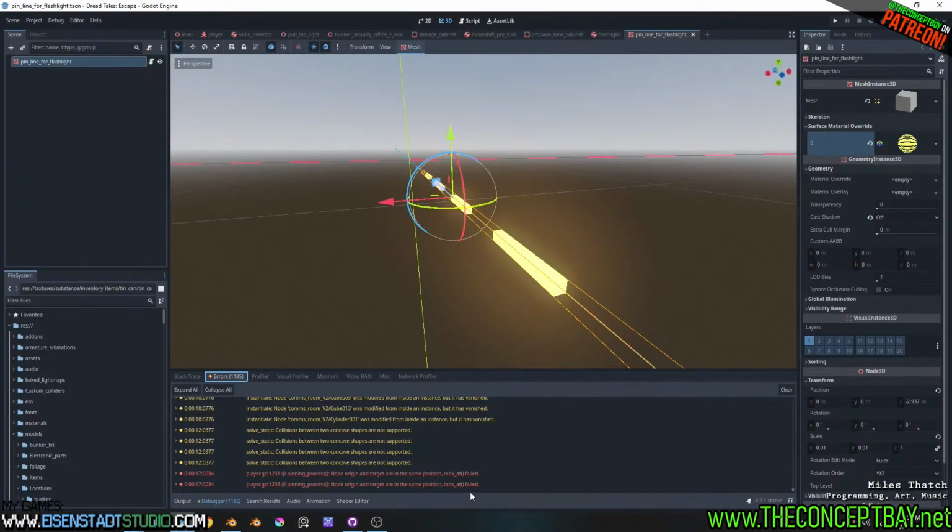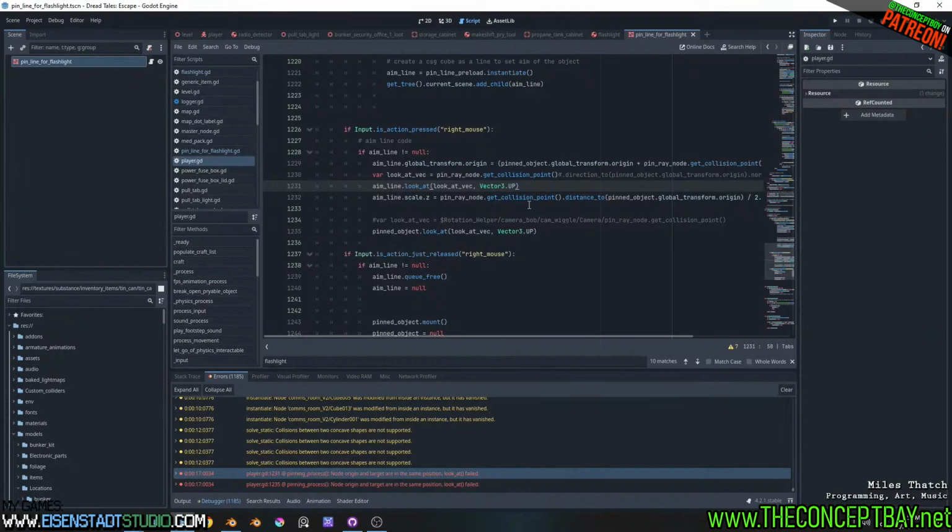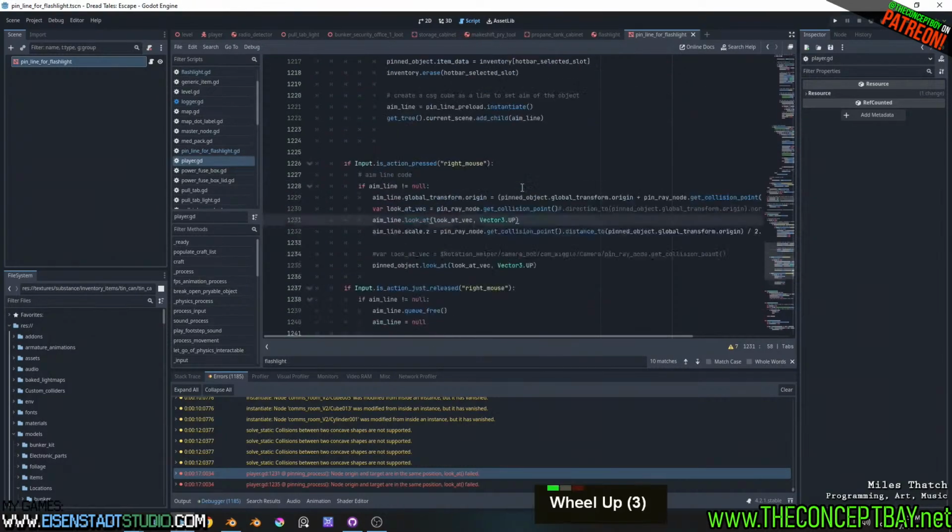Node origin and target are in the same position. Look at failed. Right. Well, not forever. We would have technically complained continuously about that if that was the issue. It is actually looking at it, though. The aim line is the only thing that is not working.